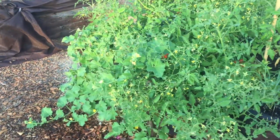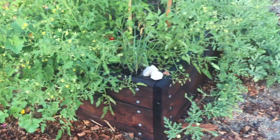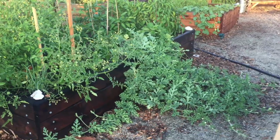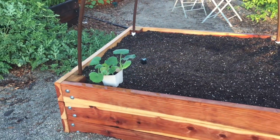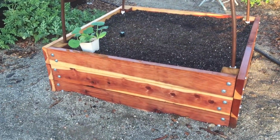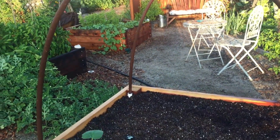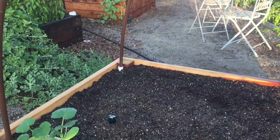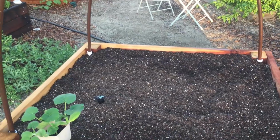You can see here we've got a melon that's cascading out over it, and then like I just showed you, the watermelon. It looks so beautiful. I'm going to get this pumpkin in this corner, and then it's going to cascade out over this new raised bed. Meanwhile, as the months go on, I am succession planting our potatoes, so I'll get more potatoes in each section, and then this bed will get filled up slowly.